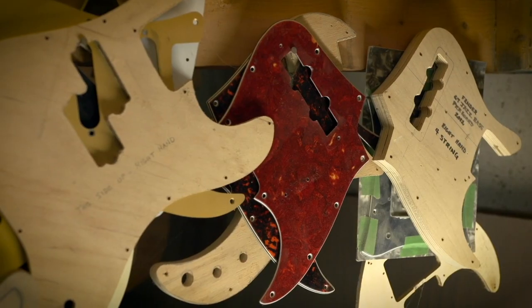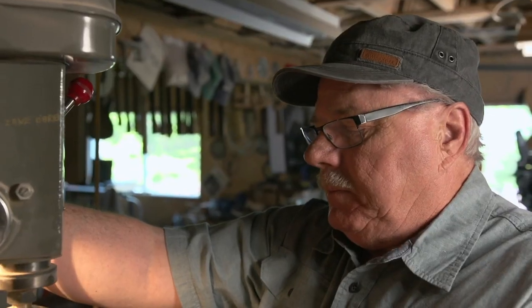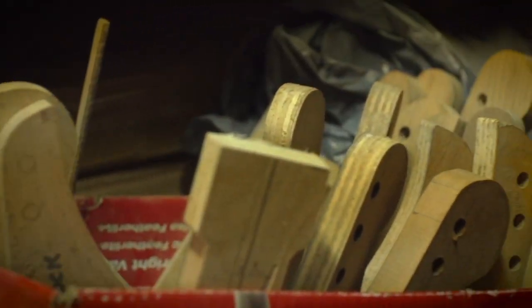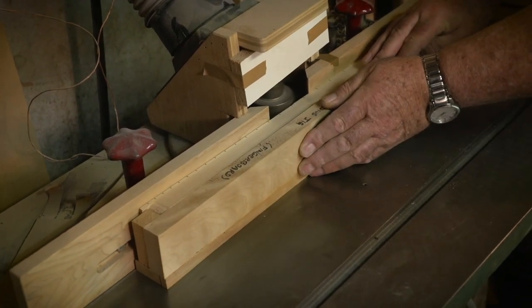I got into building guitars back in 1988, and I was playing in the band. After I built my friend in the band a couple of guitars, I started being the designated guitar tech for the band, and today my necks are better than factory. In a factory, the guy could say, "That's going to be Joe's job down in the assembly line. Let him worry about it." I can't do that. I have to say, I've got to fix that because that's not right. The devil lives in the detail.